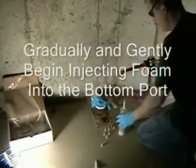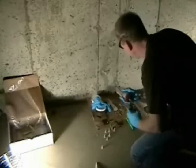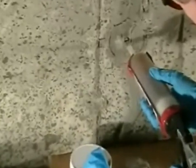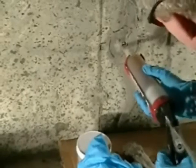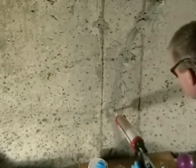Once it comes out the second port, plug the first port and move to the second port and continue to inject. If you get a blowout, simply cap that port, move to the next port, and continue injecting. The foam is, again, somewhat error proof, so it'll expand a lot, and just because you have a little bit of a blowout, you'll still have a successful repair.